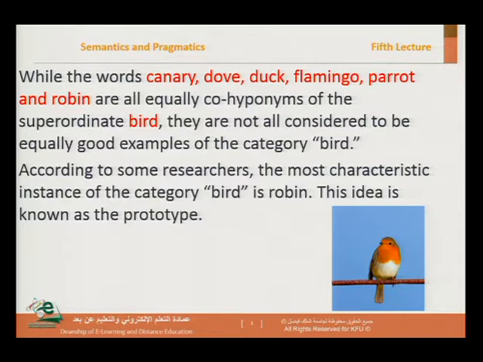Robin is a good example of bird. Maybe it's the best example of bird, or it's the first example that comes to my mind about birds, okay? It could be different, we can argue. Like in Saudi Arabia, I would think, for example, a falcon is the best example of a bird, maybe, okay? So we get influenced by the environment, but based on these studies, the most characteristic example of category or concept bird was robin. So when you ask them, give me an example of a bird, they would say robin. Okay? Not a penguin, not a chicken, not a dove, for example, not a flamingo. You know, a flamingo that has long legs and stuff, right? They would think about robin. Okay.